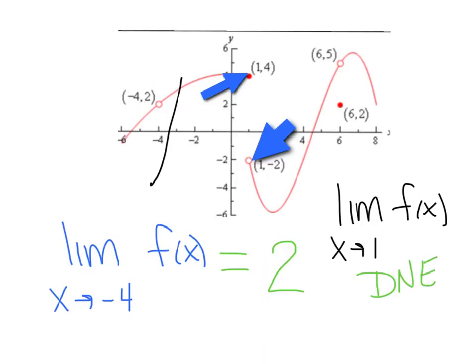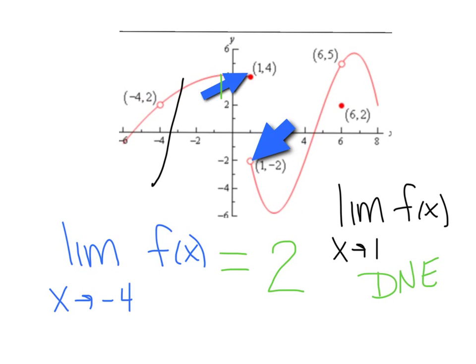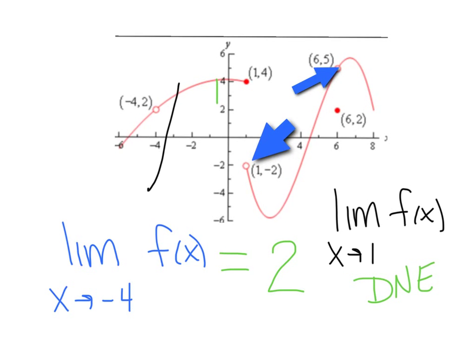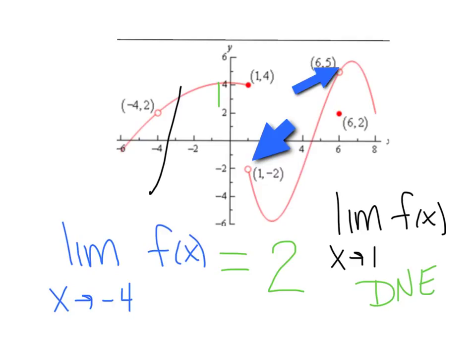Let's try the same thing and talk it out through the limit as x approaches 6. When I come in from the left, I intend to reach a height of 5. And I can't move my arrow, so I'm just going to move my cursor here. When I come in from the right, I intend to reach a height of 5. Since they both intended to get to 5, whether or not they do or don't doesn't matter. Their intentions were there. The limit is 5.